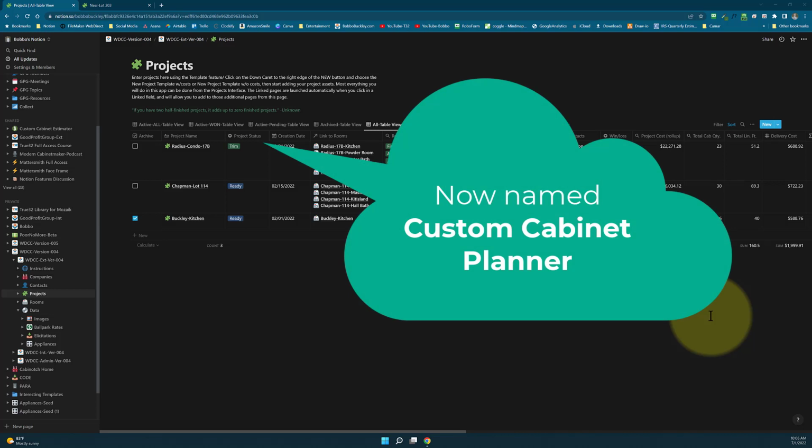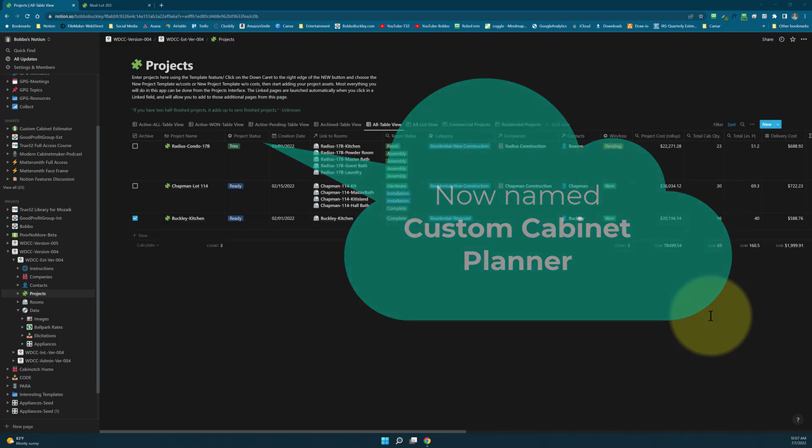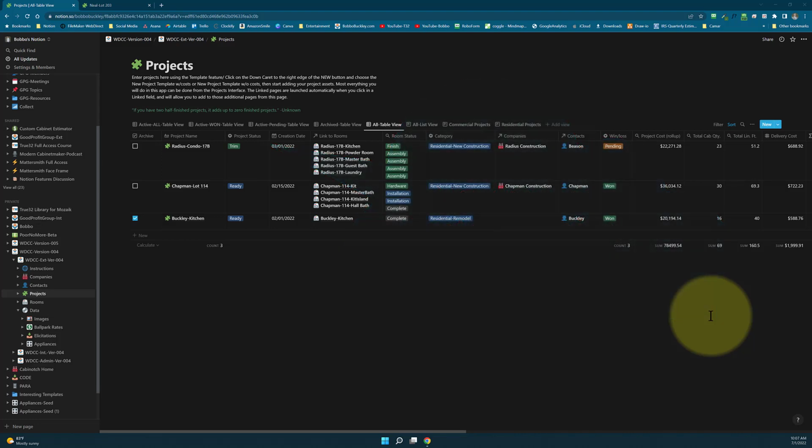Today we'll be looking at the Projects page again. In an attempt to sound like a broken record, if this app were a wheel, this page is the hub. Almost everything else links to this page and can be done from here. In our last course we looked at views, field properties, and templates. Today we will open a project and look at the result of utilizing the template button.